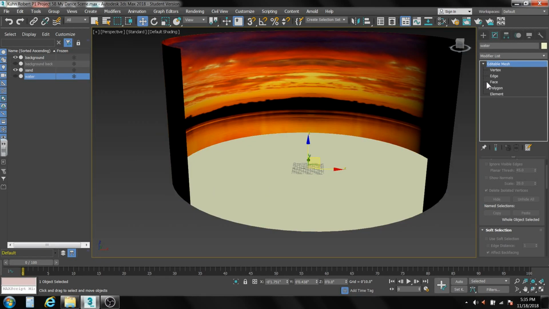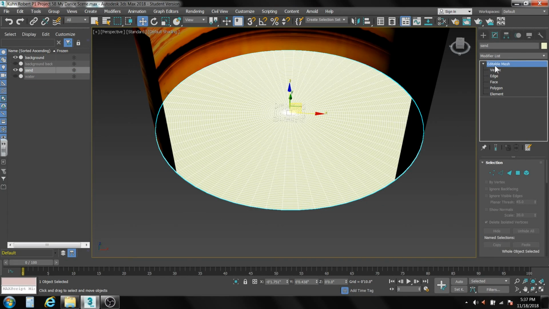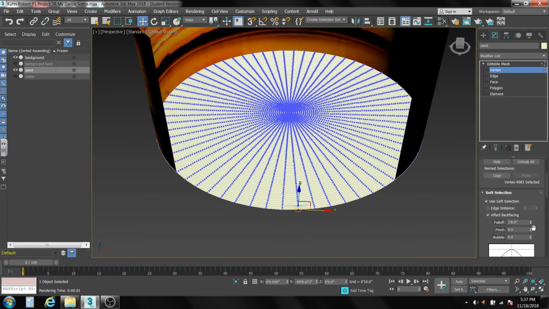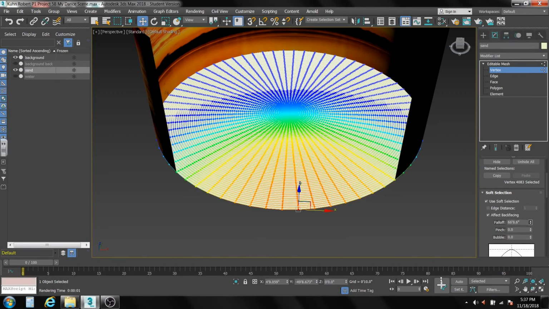And go over here to my vertices, and select the vertices. I've still got my soft select here. Use soft select. And I'm going to go back here, and bring that up. So I'm getting a whole bunch of it here.